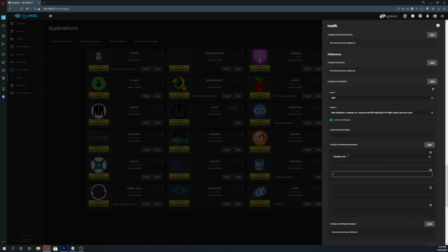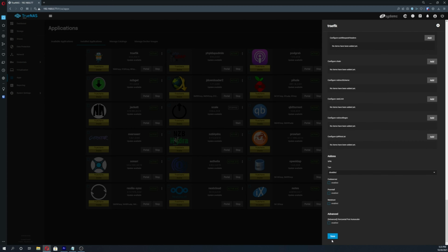Remote user, remote group, remote name, and remote email. And that's all you have to do for that. And I'll go ahead and leave this in the description. Click save.